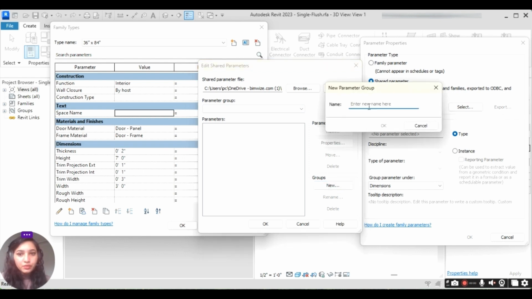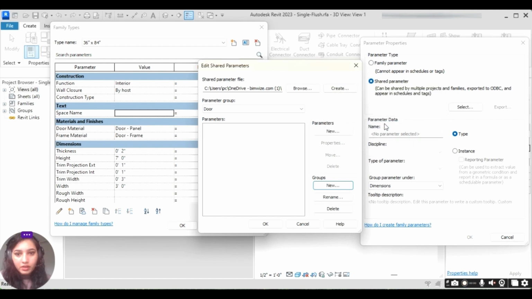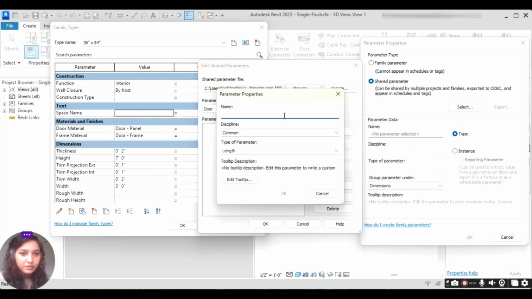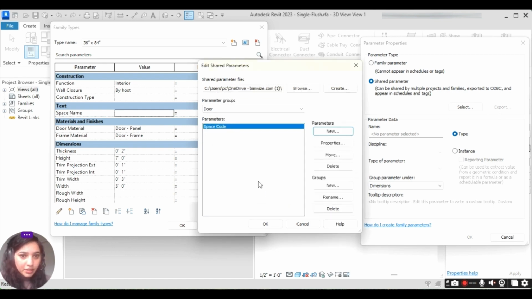I'll create a new group and name it door, and under the door group I'm gonna add a new parameter which will be space code. Code is the one that will be a shared parameter, name is the one that will be a family parameter.